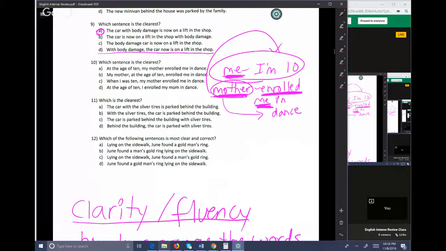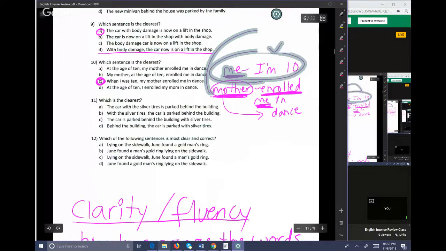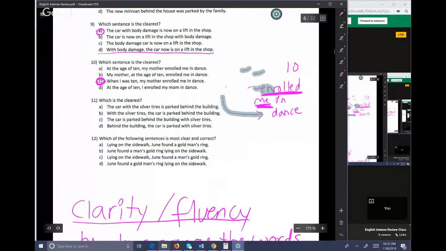So when I looked at my choices, the one that I liked was C. And what you'll notice about C is it does kind of lead in with a modifier in a sense, when I was 10, but we have to lead with a modifier on this one. There's no way to do this configuration and not have that happen. You had a very similar example in your original English 1 class. So there are situations where there is no clear way to say something unless you lead with a modifier.